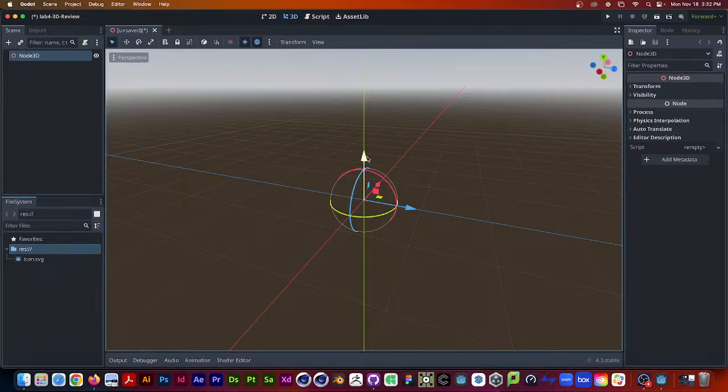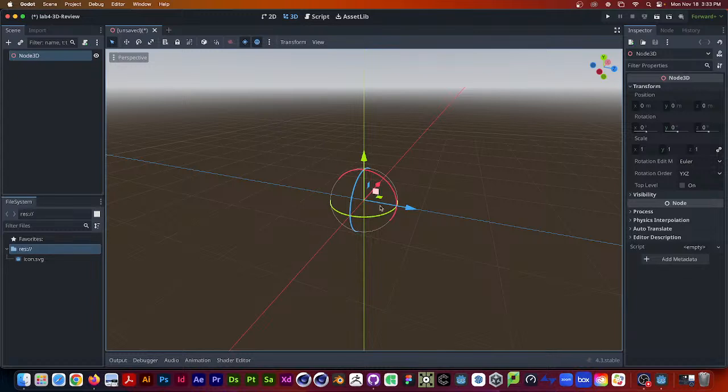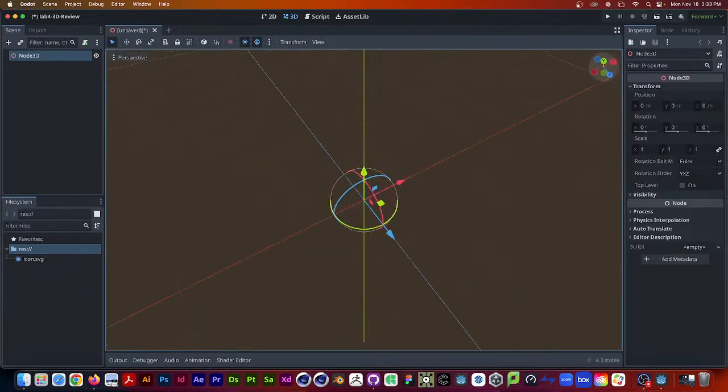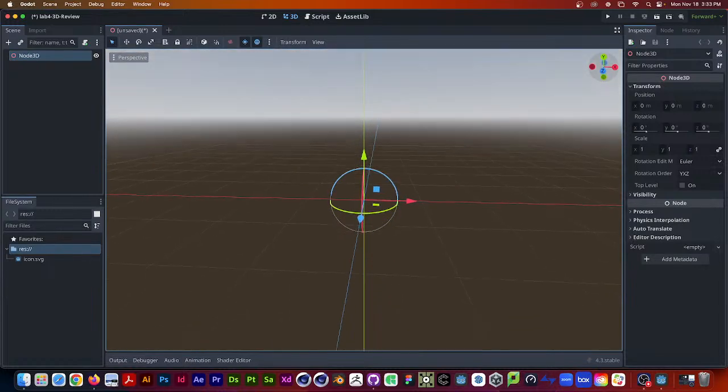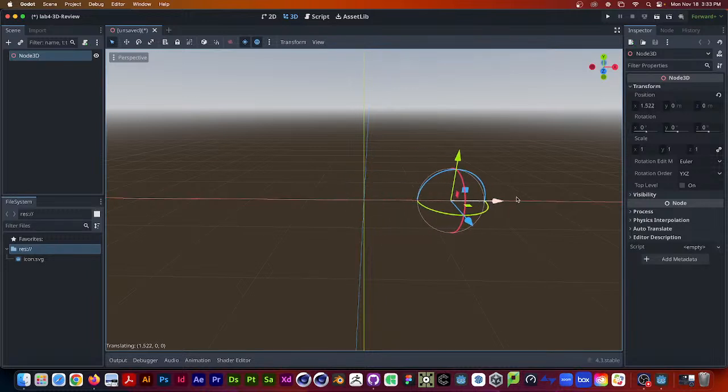And again, the 3D nodes are just like the 2D nodes, except they have a third dimension, right? So like here is 2D, and we have our red x-axis and our green y-axis. In 3D, we have a red x-axis, a green y-axis, and a blue z-axis. And so technically, this is the default orientation. Going in this direction moves the x number up, right?